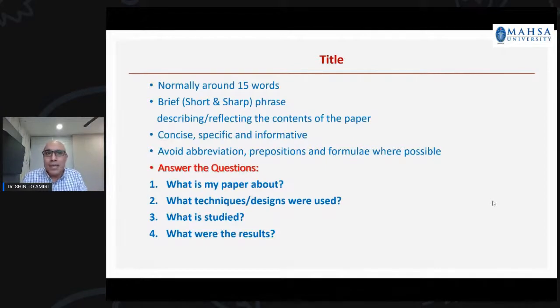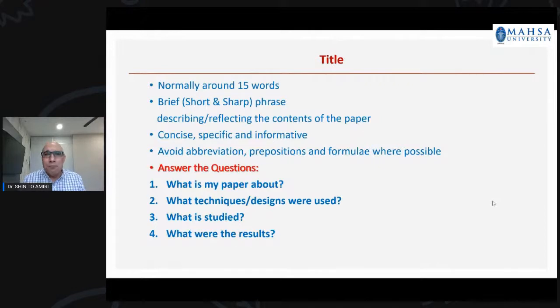On the other hand, the title needs to be concise, specific, and informative, which means that if I'm going to search your paper on, we were talking about Google Scholar, let's say Google Scholar, right? I'm searching your paper over there and just reading your title, and it doesn't give me that much information I need. I'll easily pass and go through some other title which gives me exactly what I want, right? So it's really important that you make your title informative, clean and concise.